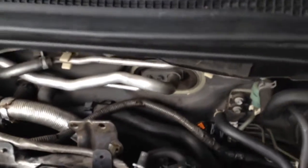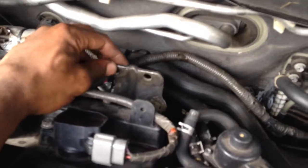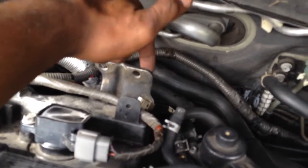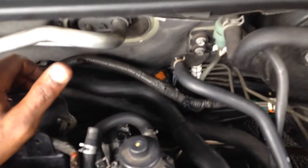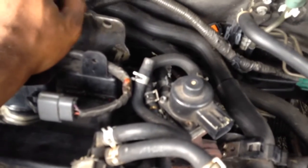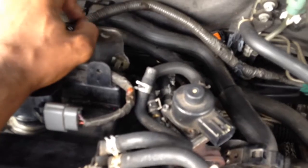Alright, so it's shaking, y'all. It's actually this bracket, I just loosened it. It's two 12mm bolts right down behind the EGR tube that goes into the rear header. So as you see, it's loose. I broke the bolts loose already.